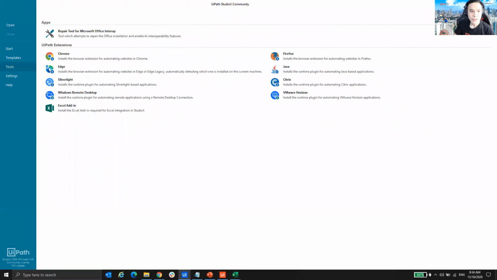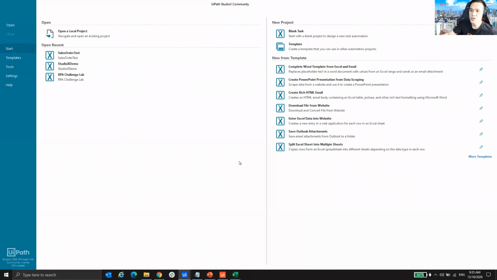All right. So one of the things that I asked everyone to do was to install UiPath Studio, right? And of course, make sure you have Google Chrome as well as Microsoft Office running on your computer. So hopefully everyone has prepared those prerequisites. If you've already installed UiPath Studio, when you launch it you should be seeing this, right? You have the ability to either open a project or create a new one.